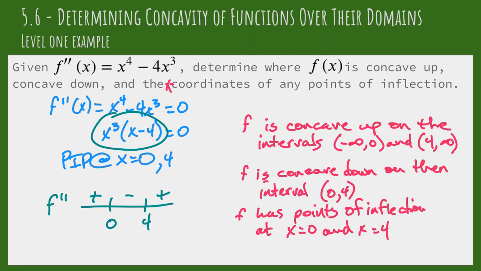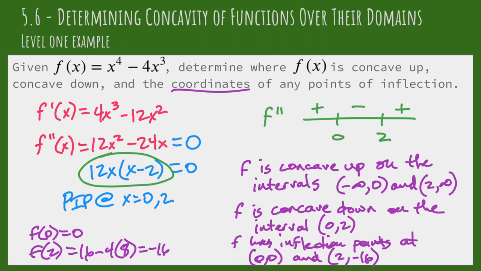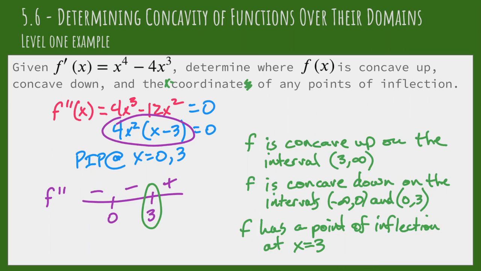Now, real quick, before we wrap this up, I want to point out a couple of things about the sign chart. Some things that might help make the sign charts a little bit more quickly, and this works whether it's a sign chart for the first derivative or second derivative, doesn't really matter what it's for. If we have a factored form that we're plugging in for a sign chart, notice that if I go back to the first one here, we had a single root at x equals 0 and a single root at x equals 2, and at those single roots we had sign changes. On the second one, where we didn't have a sign change at x equals 0, it was a double root.